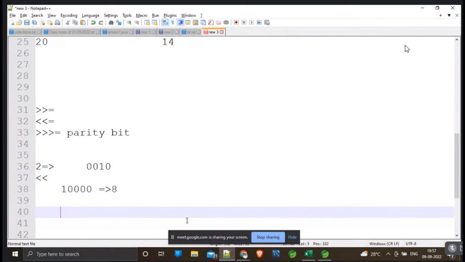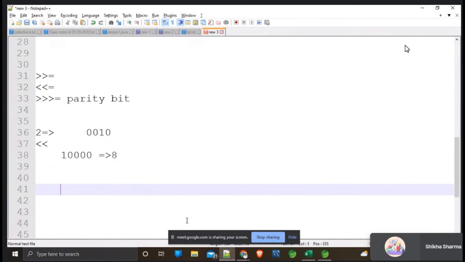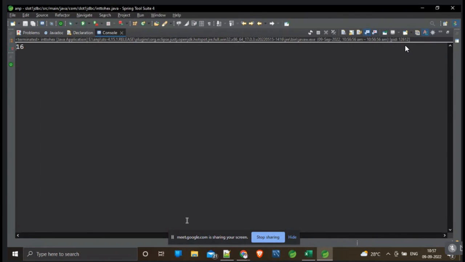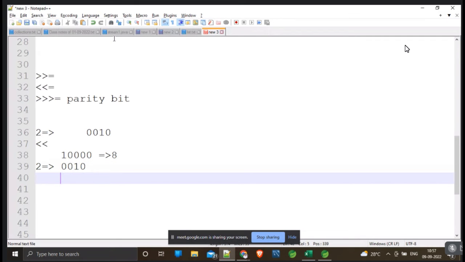Coming to the right shift. 0010, if you right shift this, we have 01.